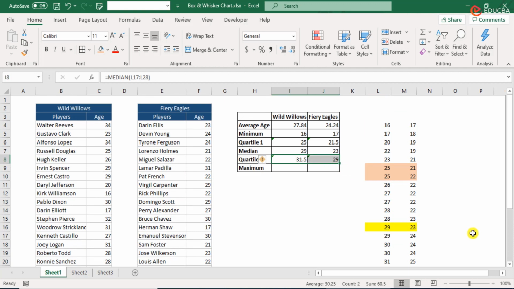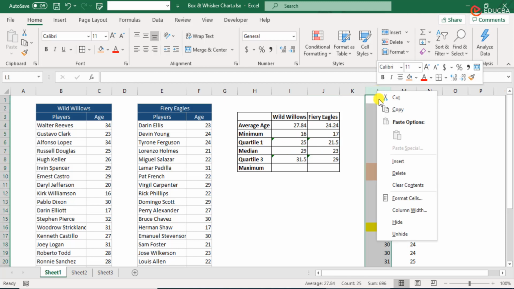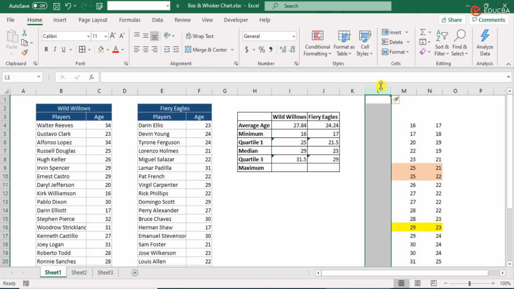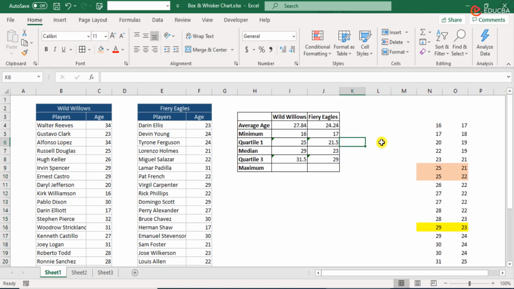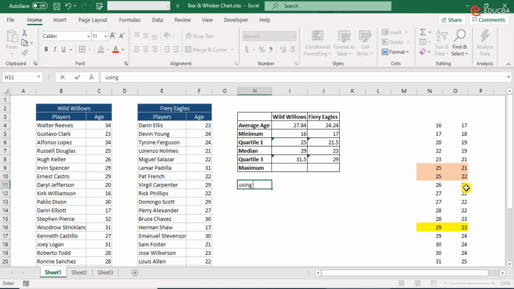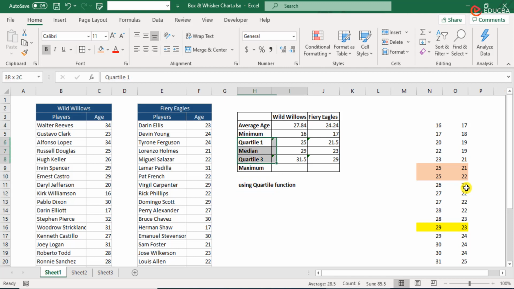Now this was a manual calculation, but we also have a better option here in case you want. Okay, let me also show you how to get this with the help of the quartile function. I want to find these three values using the quartile function.